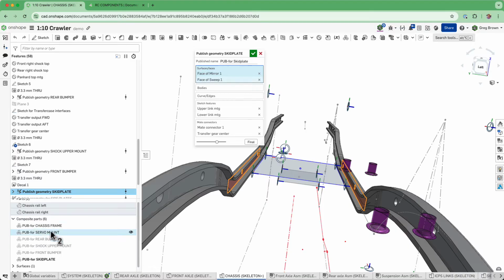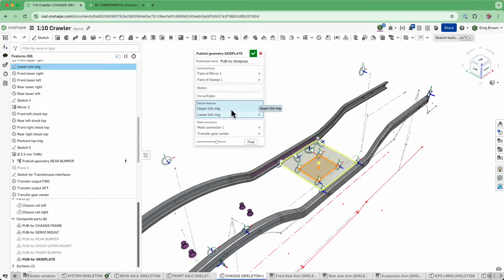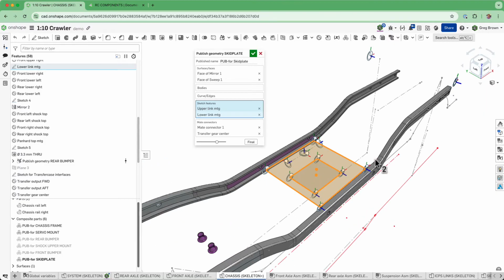So should we go all the way back to the beginning and change some of these, the chassis width, then I don't have to worry about the skid plate falling out, because it will always be using these references, which are 100% robust through here. So there are two faces there. The other thing that I have chosen are these sketch features. I've chosen these two sketches because these corners represent the center point of where the ball joints of the suspension links are going to go. So you can see how this is all passing down the line.